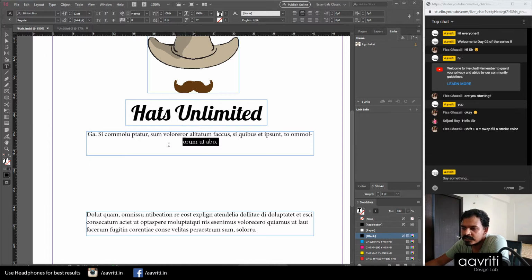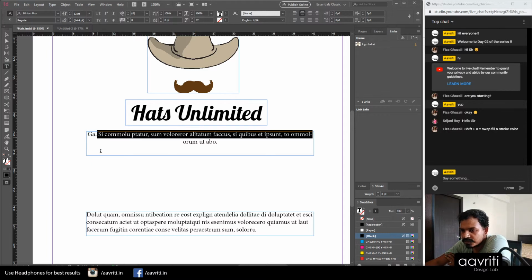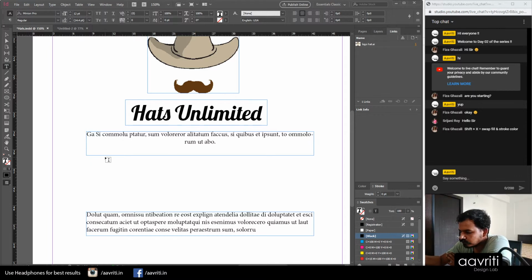The next thing I'm going to do is select all of it, or even if you do not select it, just click anywhere inside. Now this feature is unique to InDesign. You do not expect Microsoft Word or any other word processing program to work like this. I think Scribus is the open source alternative for InDesign which has a similar feature, but in InDesign this feature is awesome. You just click anywhere, and it assumes that the entire paragraph is selected. Okay, and now I can play around with the paragraph settings. So if I go there, I have the option of changing the font.